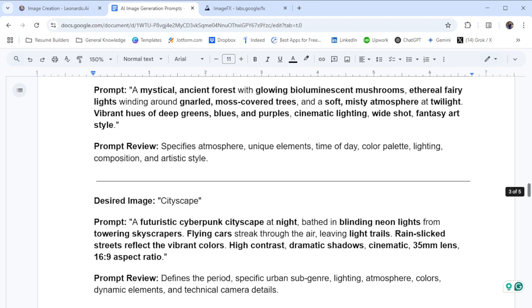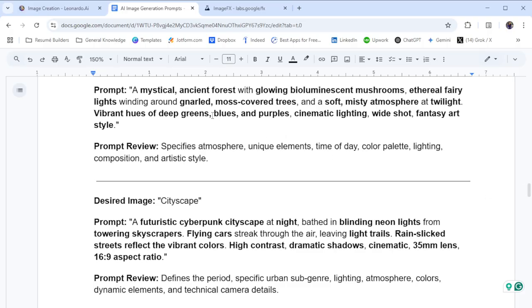A mystical ancient forest with glowing bioluminescent mushrooms, ethereal fairy lights winding around gnarled moss-covered trees, and a soft, misty atmosphere at twilight. Vibrant hues of deep greens, blues, and purples, cinematic lighting, wide shot, fantasy art style.